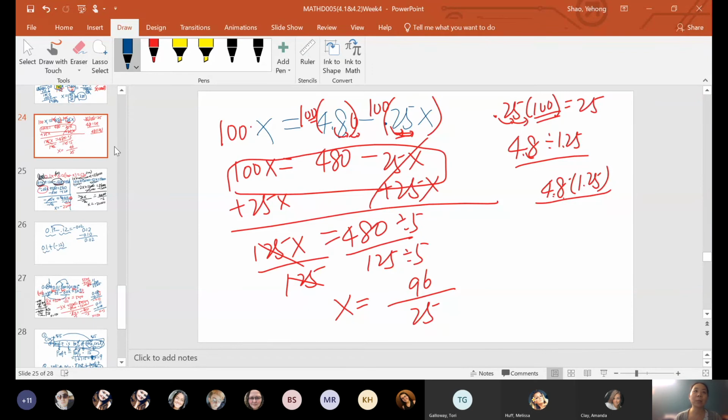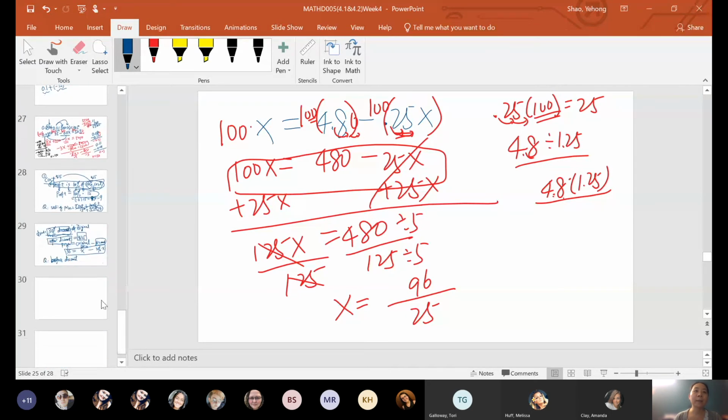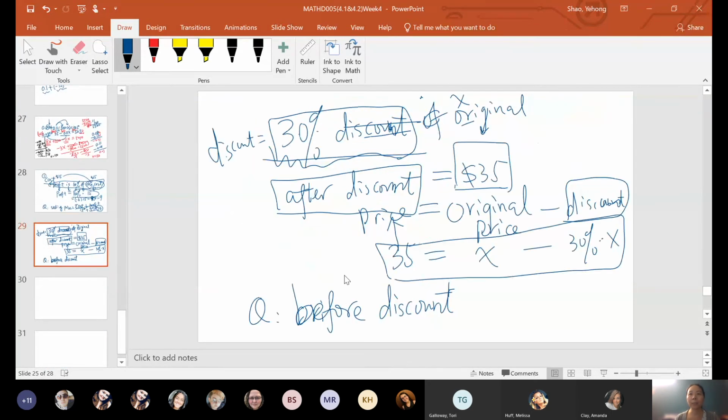Okay, so sort of like this question we did. And we know how to solve for X in this equation right here. The way we do it is we can just convert 30% to a decimal, which is 0.3x, and then in this case we can just combine them. 1x minus 0.3x gives you 0.7x on the right-hand side.